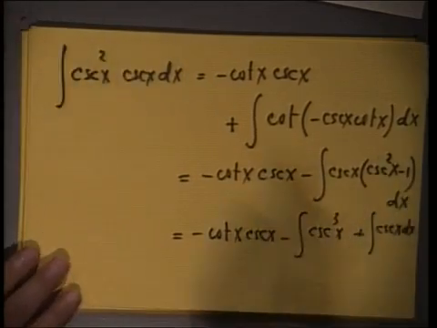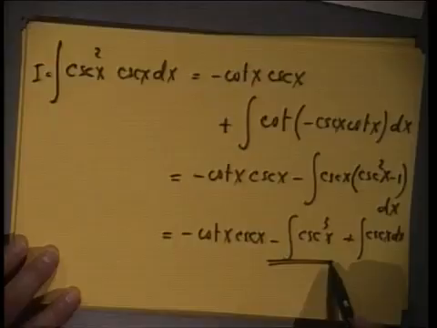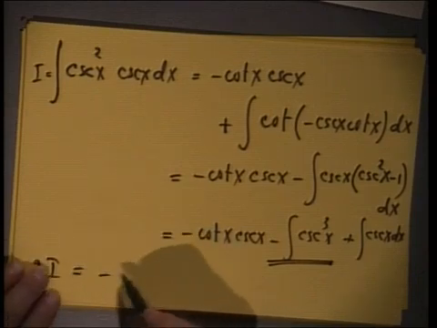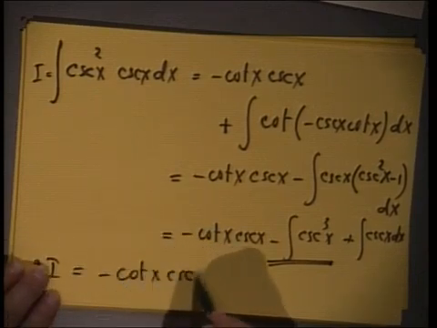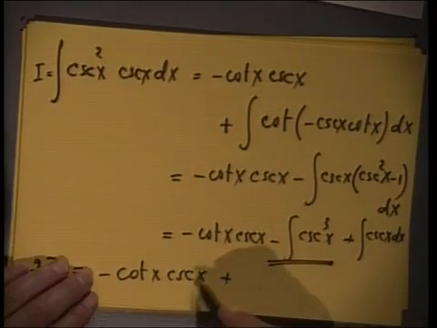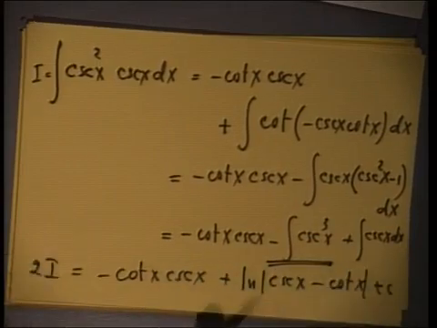Now we watch something here. This is our unknown, which we started with, which is the integral of cosec cubic x. And here again the same thing, the same unknown. So you end up with twice the integral is equal to minus cotangent x cosec x plus the integral of the cosec. It's known. This is an elementary function, and we said before you should know some of them. It's equal to the logarithm of cosec x minus cotangent x. And here is your integral directly.